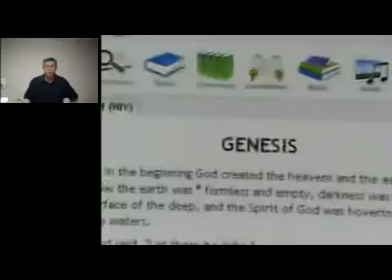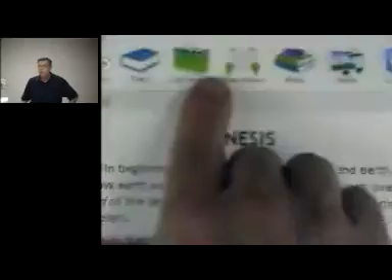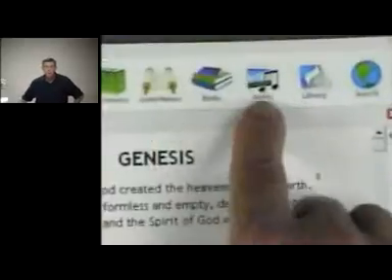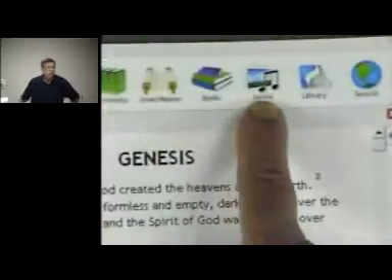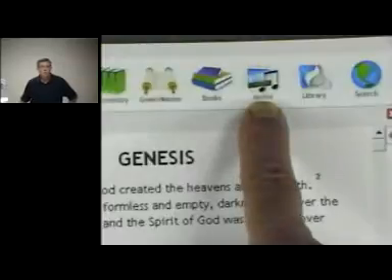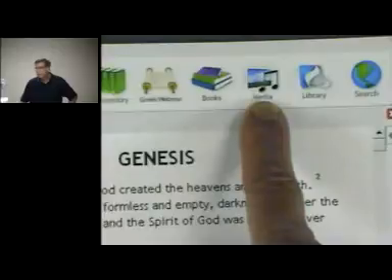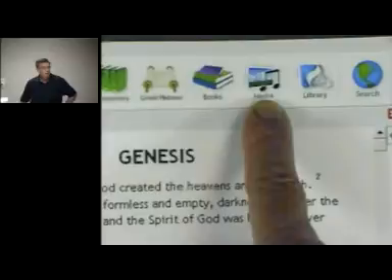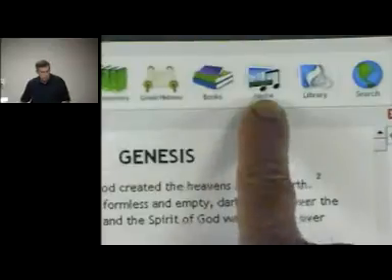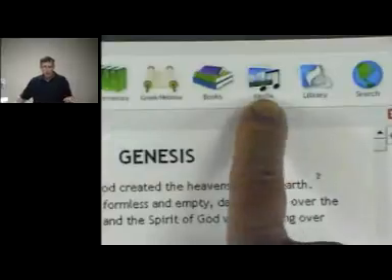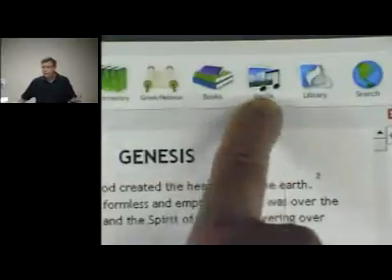If you want maps or something like that, you can click on media, and you can get all the Bible maps of Abraham's journeys or of the Exodus or anything else you want just by clicking on that little icon right there. And that's just scratching the surface of what this Bible program will do. So you can go from simple to complex. You can make this a Cadillac or not. In the $150 to $300 range, you can have everything you want from soup to nuts, if you want to really get into Bible study.